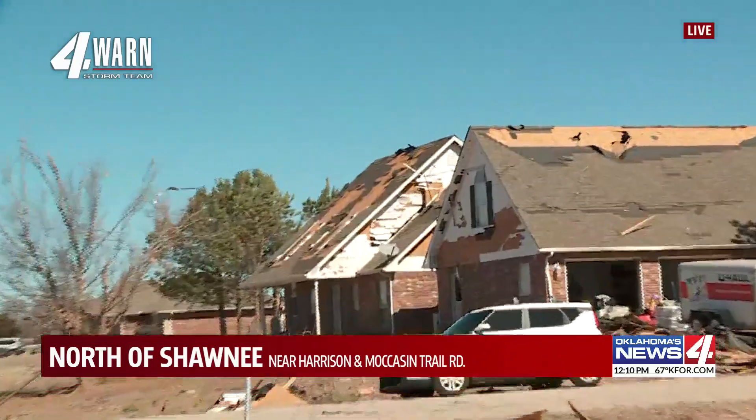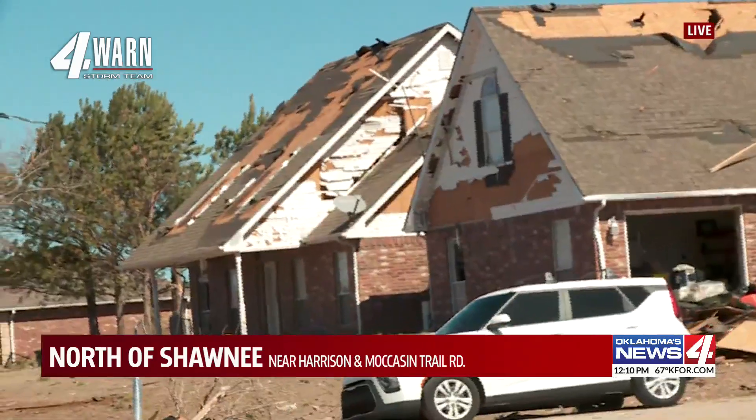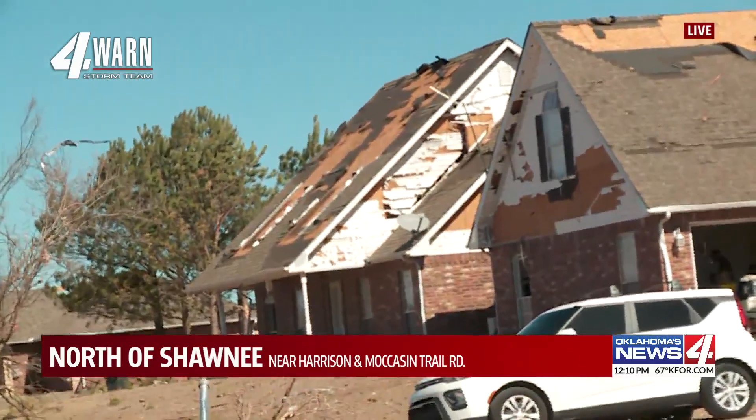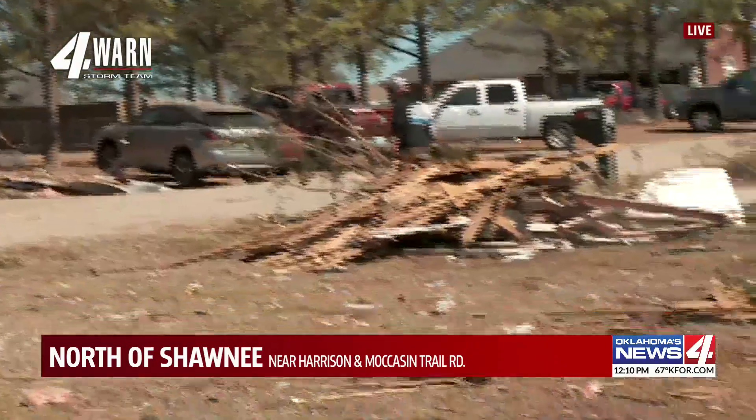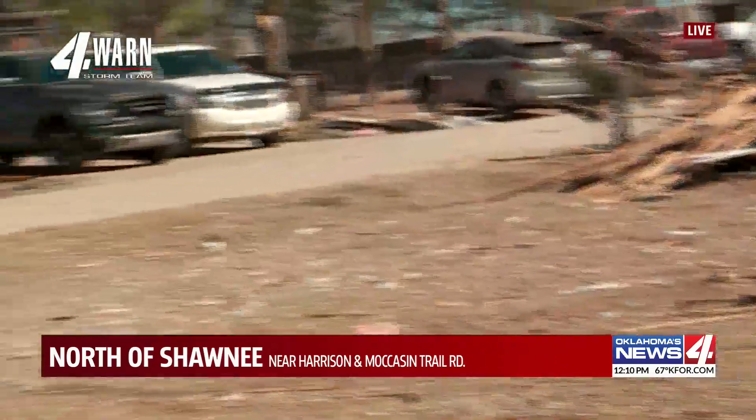There's a house across the street that has lost a lot of its roof. There's significant damage, with debris covering this entire neighborhood. Family members are coming out and doing the best they can to clean up. We've spoken to several people not aware of any injuries thus far — just minor scrapes. We are hearing that residents didn't consistently hear the alarm, so they weren't getting into storm shelters right away because they didn't think the tornado was coming in their direction. A lot of folks say they're very lucky to be okay. Damage is severe and this is going to be a cleanup job for the next several days. Reporting live in Shawnee — Nick Camper, Oklahoma's News 4.